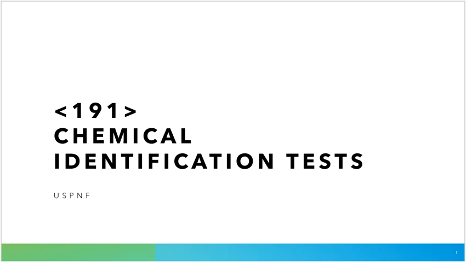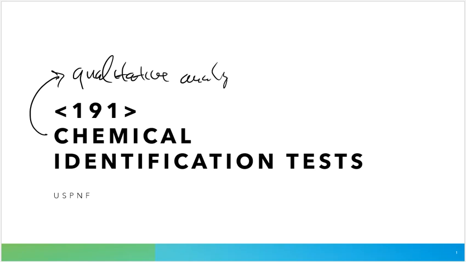So the chemical identification test, there is a chance that if you've taken our CTC 114 course, which is our wet laboratory techniques course, you have gotten a taste of what chemical identification tests are. So chemical identification test is really just qualitative analysis, folks. That's all that it is.